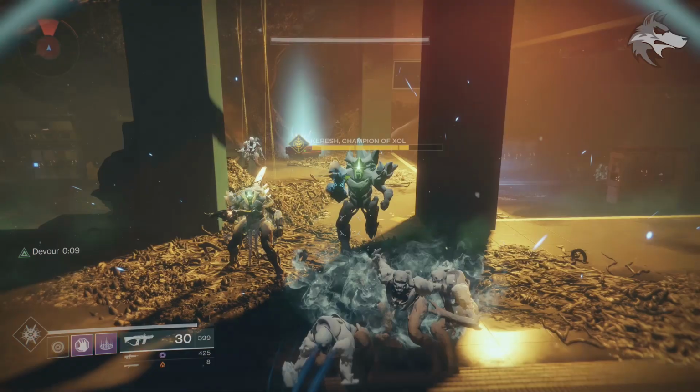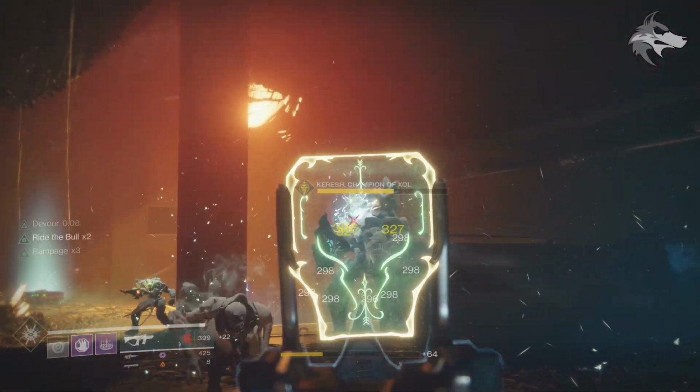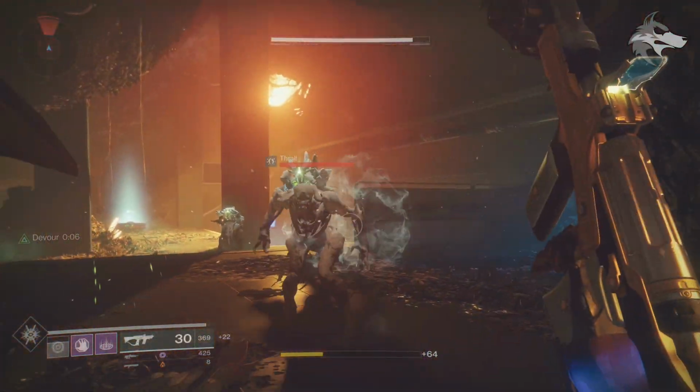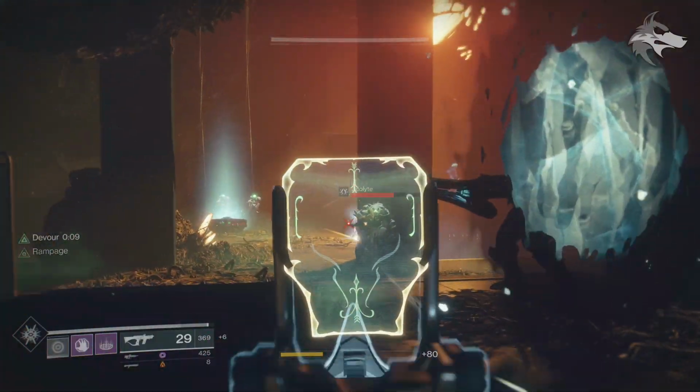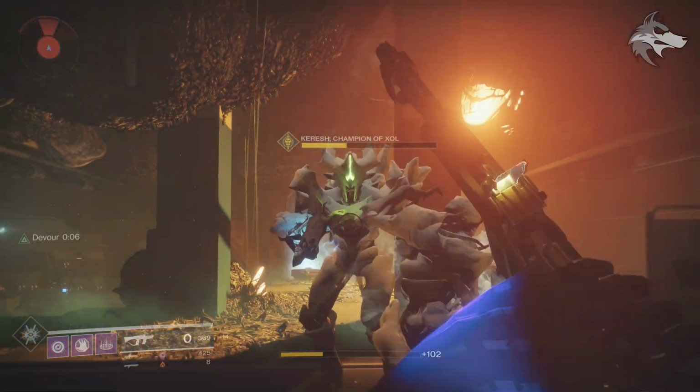But before I talk any more about perks and all of that kind of stuff, the Huckleberry is a random drop exotic. So it's not a quest exotic. It will come from exotic engrams. It can come from milestones. Might have it, all of that kind of stuff. So it's completely random as to whether you'll get this weapon.